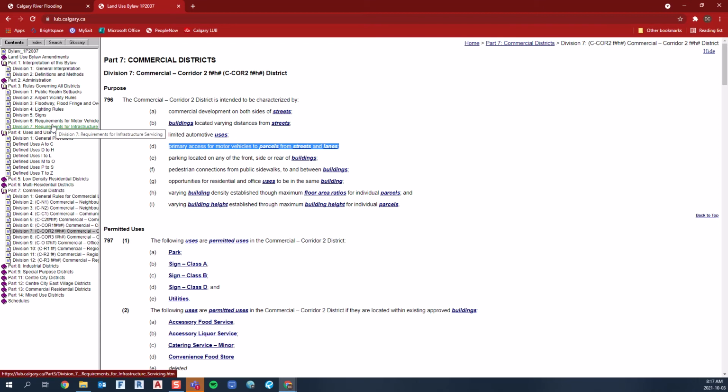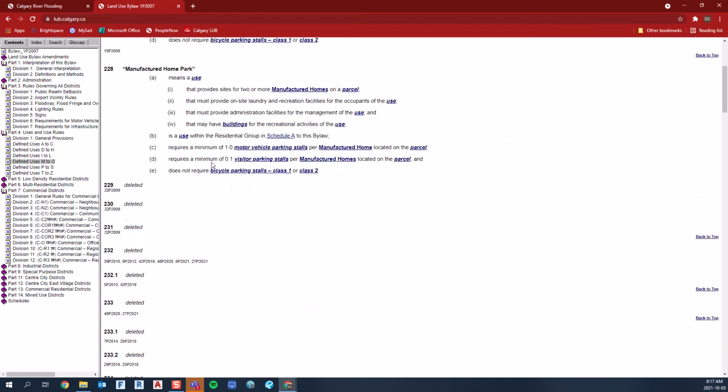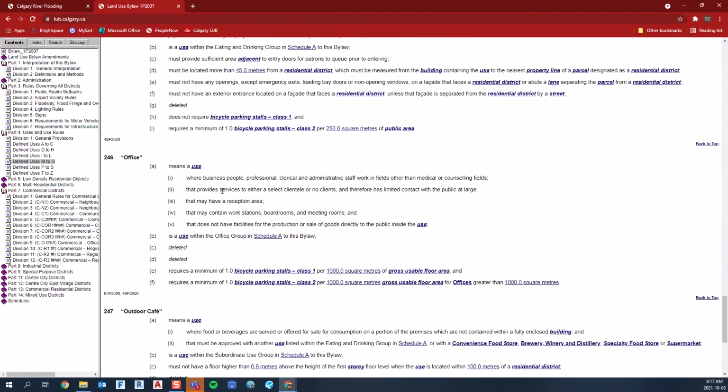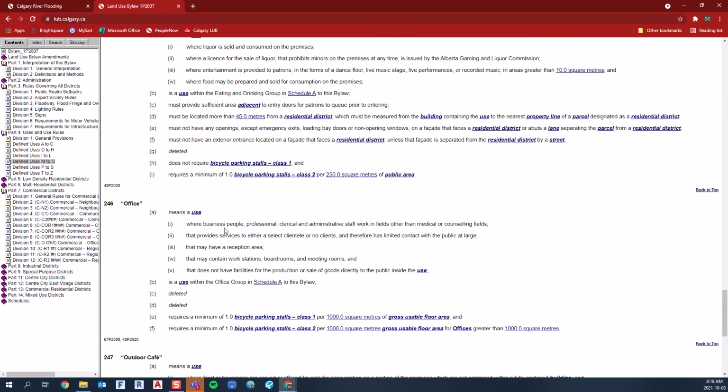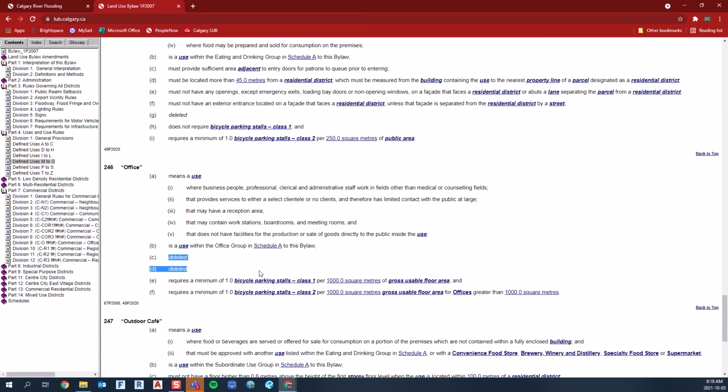And maybe I will go back to this motor vehicle parking situation, because if we go to, say, an office, for example, and this is kind of a new thing in Calgary, there are a couple of sentences deleted right there. Those sentences used to say how much parking was required based on that use. They've since deleted this. I haven't gone through all of them, but in some of the land uses in the commercial districts, they've deleted that and basically said, we're not going to force you to any amount of parking necessarily. You, as the developer or owner, can decide what's appropriate and give us the rationale as to why that's appropriate.